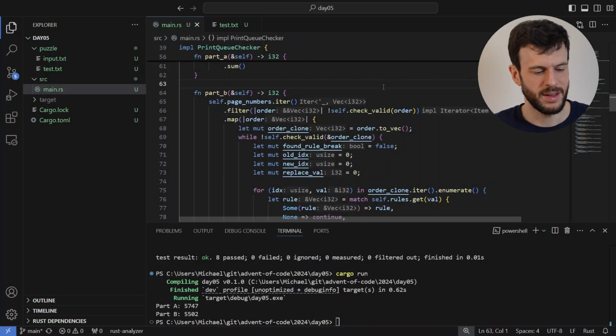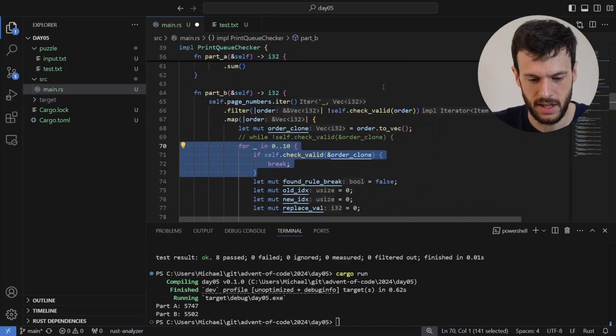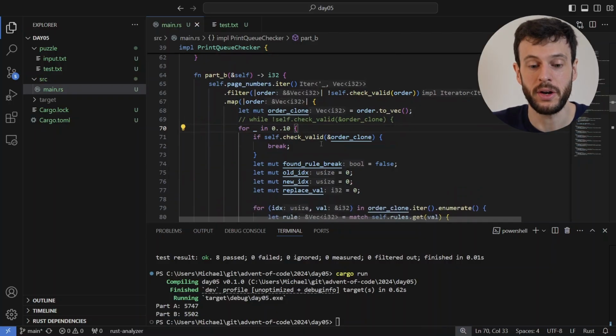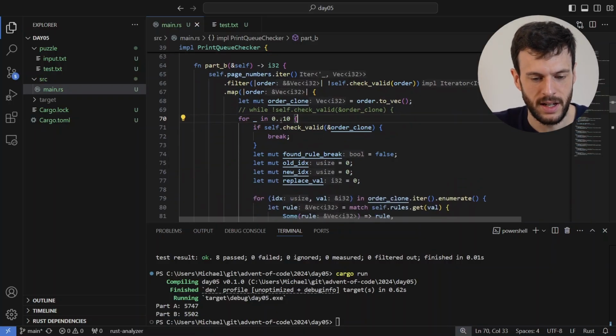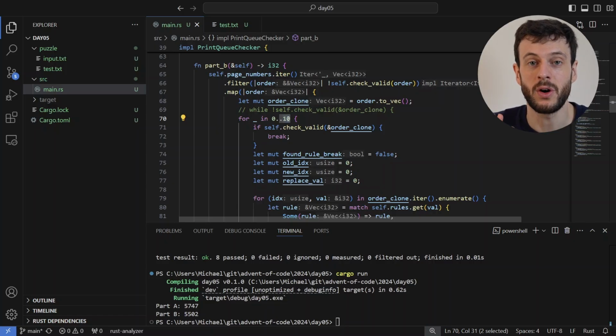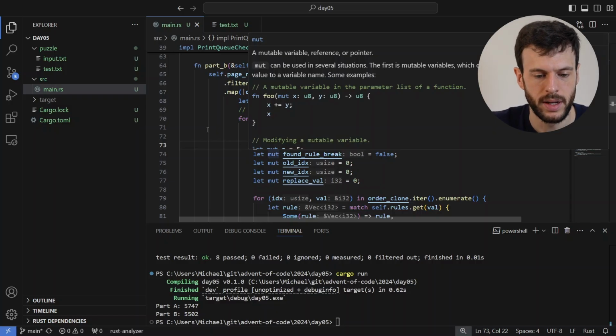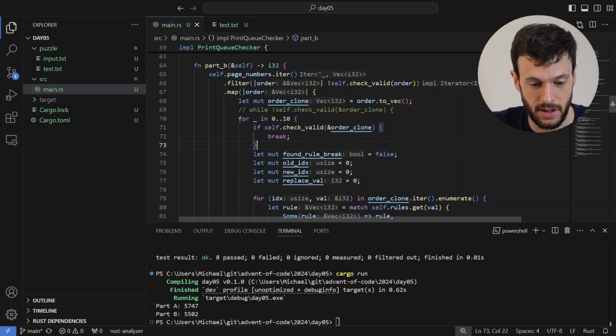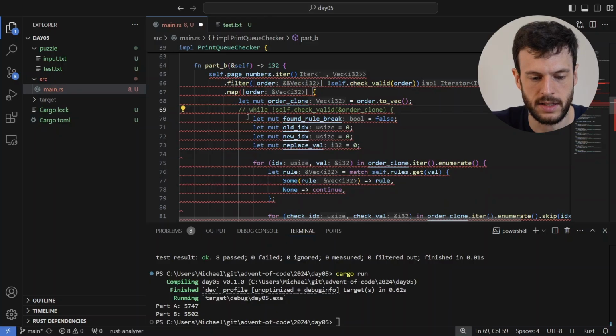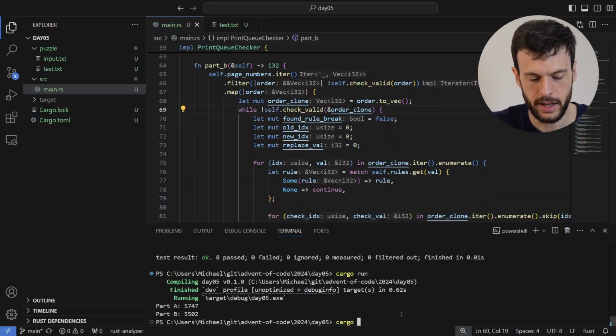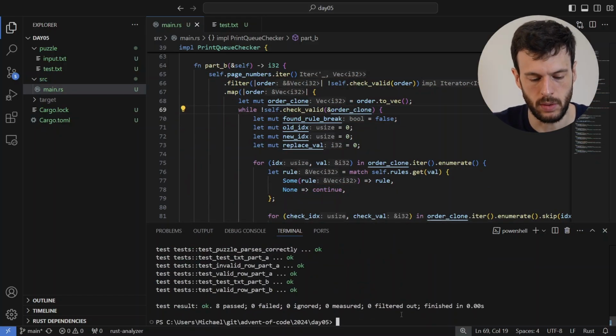So I'm coming back because I've realized that I made a bit of a silly mistake. If you recall, while I was writing this code trying to debug what the problem was, I forgot that I had left this code in. I was suddenly so happy that the test cases passed that I forgot to reset this. So it seems like the test text cases have fewer than 10 swaps, but the input text has 10 or more in at least one row. And I checked this, so I can delete this for loop and reset it to the while loop that I previously had. I can rerun the test cases and they all now work.